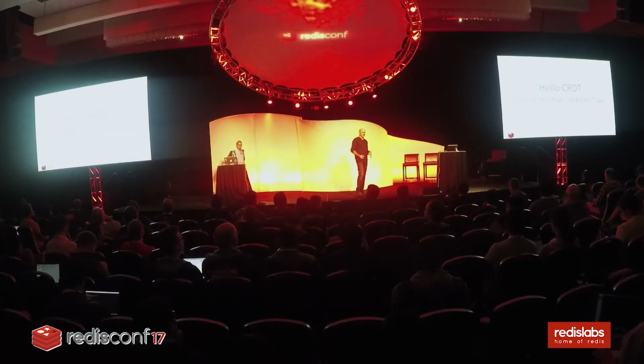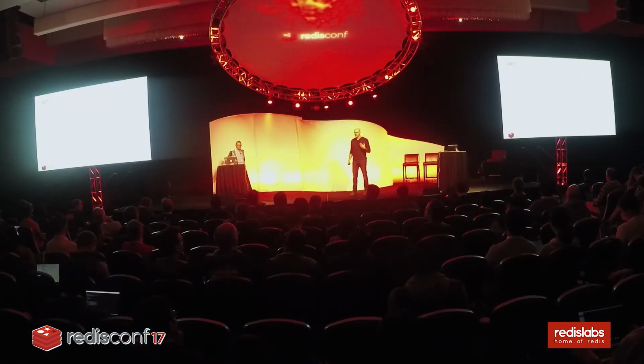Luckily, a group of very smart professors about 10 years ago created what is called CRDT. CRDT stands for conflict-free replicated data types. And now, after years of research, they practically created a very robust technology that is based on a consensus-free protocol. That means I don't need to speak with the other replicas in order to converge my value to the same value. And this is what is also called strong eventual consistency. So everything is eventual consistency, but the strong part means you don't need a consensus protocol in order to converge the values. And it's also built to solve the conflicts of complex data types like in Redis.